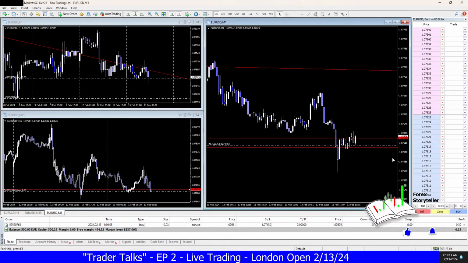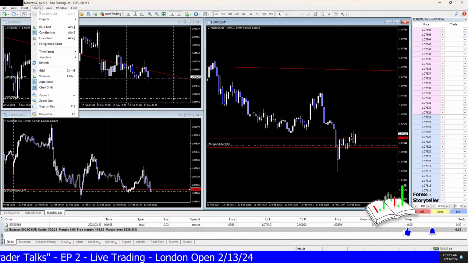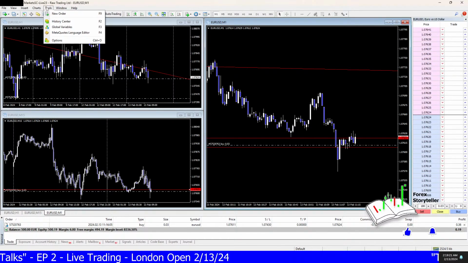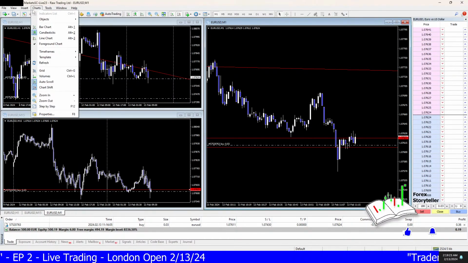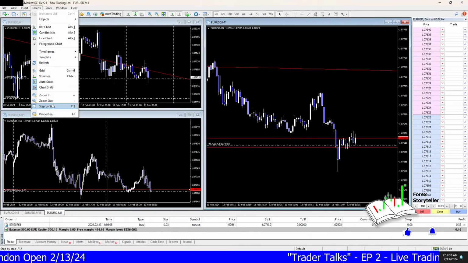Getting some much stronger up moves on the ticks. See if I can find the tick chart. Don't really find too much use in it when you don't have a spread, but it does kind of help with the faster pattern recognition. You still have your various patterns such as your head and shoulders, your double top, double bottom, and so forth.